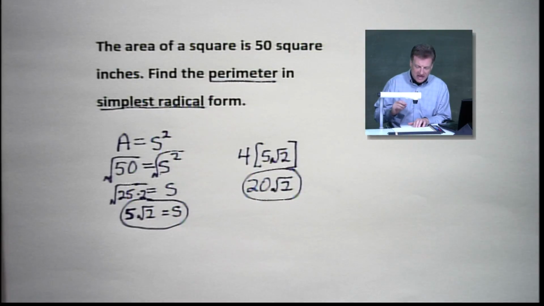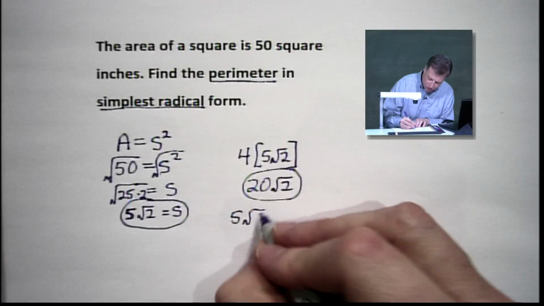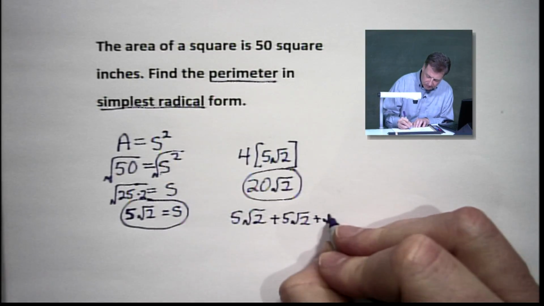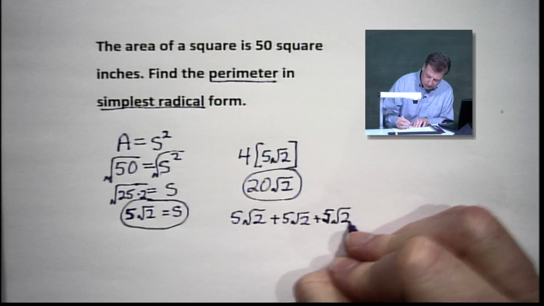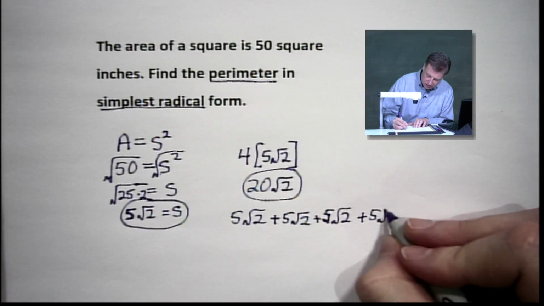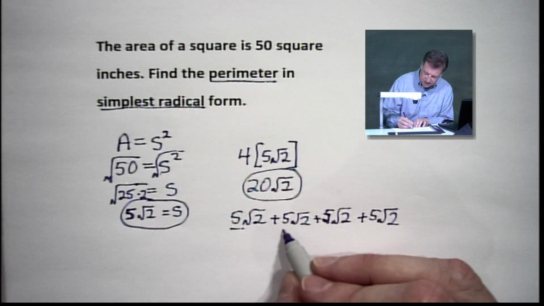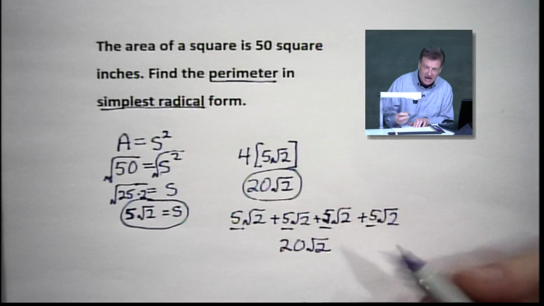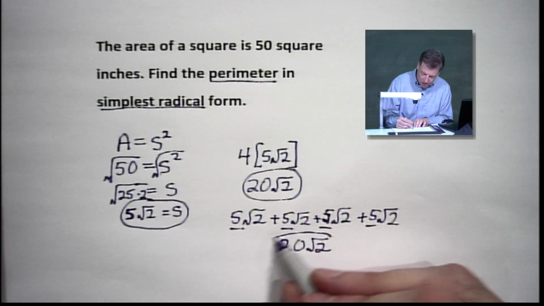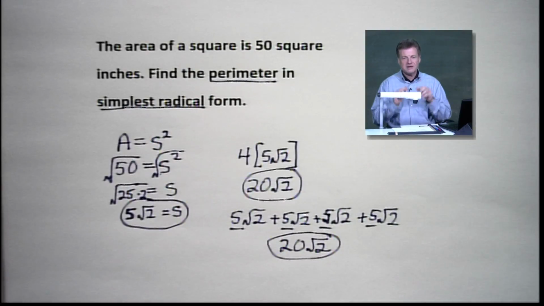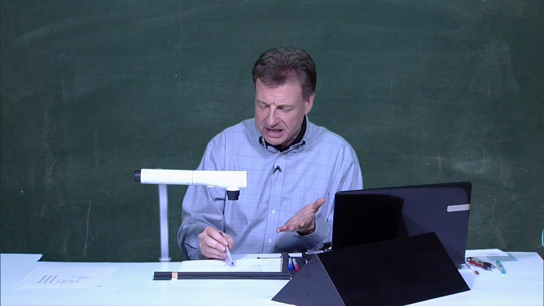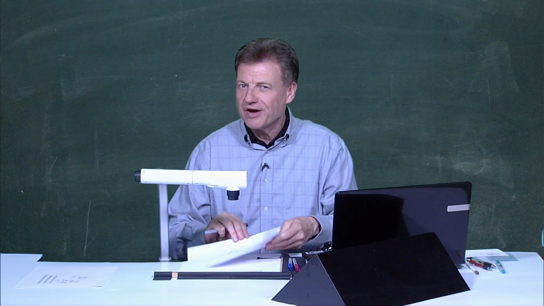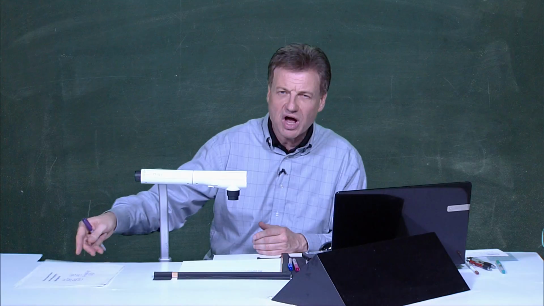Another quick note on that, if we had taken 5 times the square root of 2 and written that down 4 times as such, notice we've got like terms, 5, 5, 5. We pick up also 20 times our square root of 2. So there is your perimeter in simplest radical form. And there you have it. A couple of ways to figure it out. You could multiply it by 4, it works nicely. You could add them like radicals and put them together. And you would still get 20 times the square root of 2.